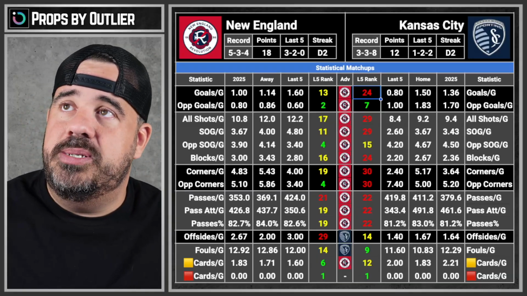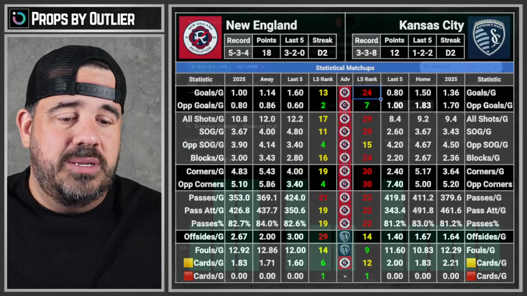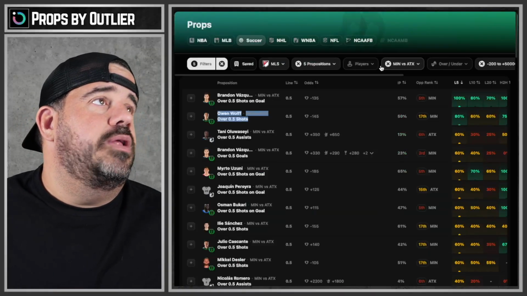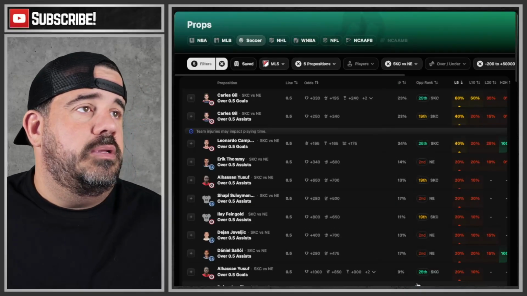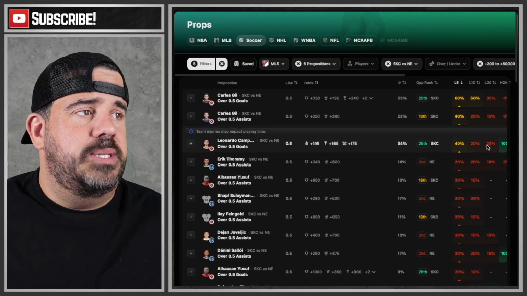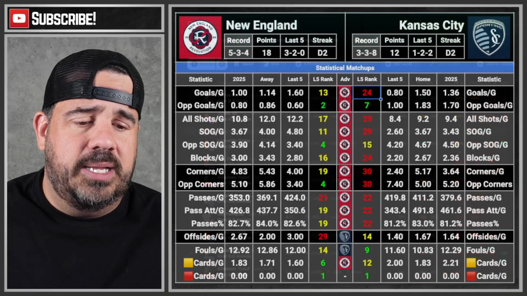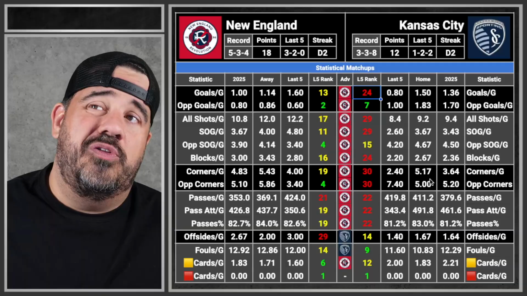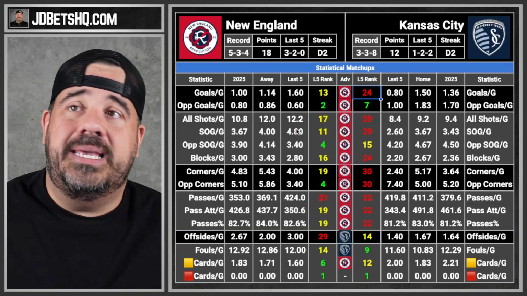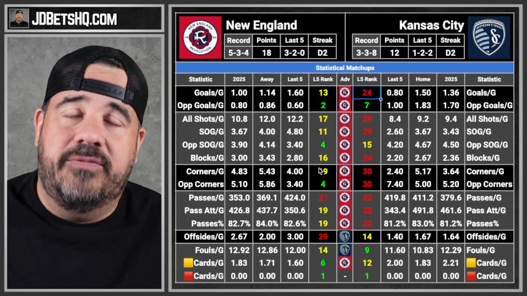That way, if it pushes, as long as they don't lose, I don't think they're going to lose, but it could push. Let's pop over here, check out New England, which is right above. And we see nothing on the, oof, disgusting. Look at all that red. So we're not going to take that. If anything, we're going to look at this and say, that's bad. We're seeing this is good. They're on the road, which I understand. I can see this being a draw. This has the makings of a 1-1 draw.